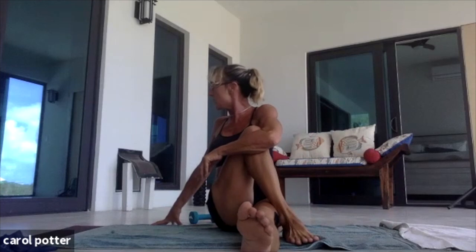Come all the way up into a seated position. Legs come nice and long. Just bring one foot across the thigh. Pull in, stretch out butt. Take a little spiral twist.